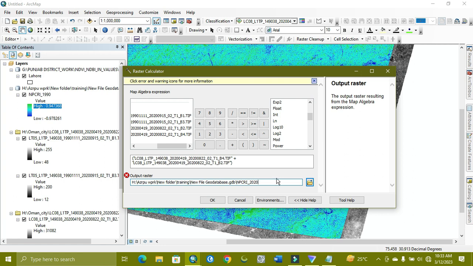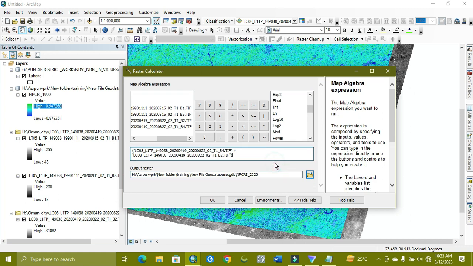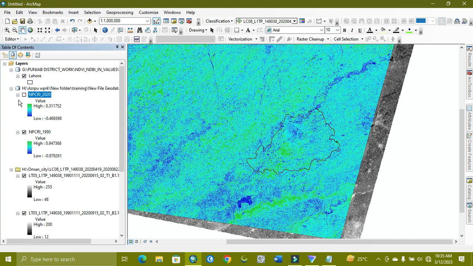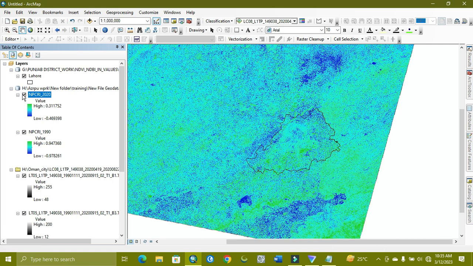After changing the name, it will not give an error. We apply float, click OK, and we get the result. Finally we get our index for 2020.